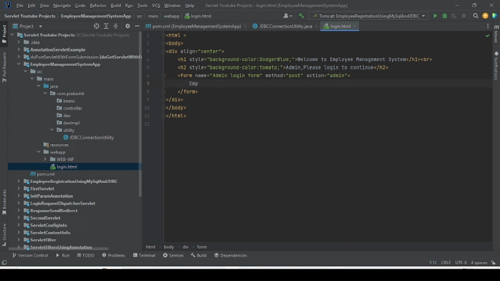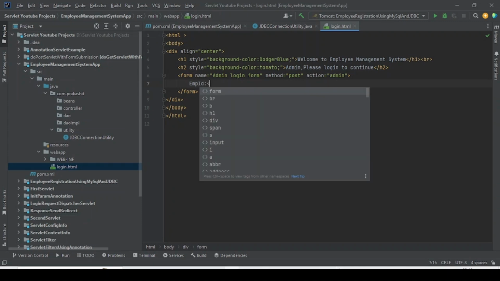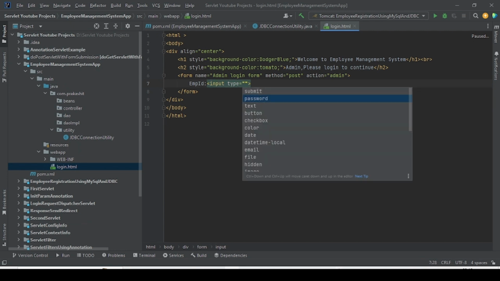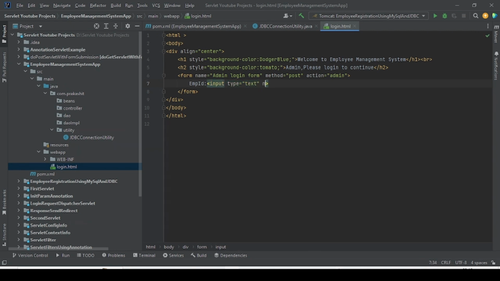Employee id, emp id, input type is equal to text, then name is equal to emp id. This is the name, and I want to provide one br.